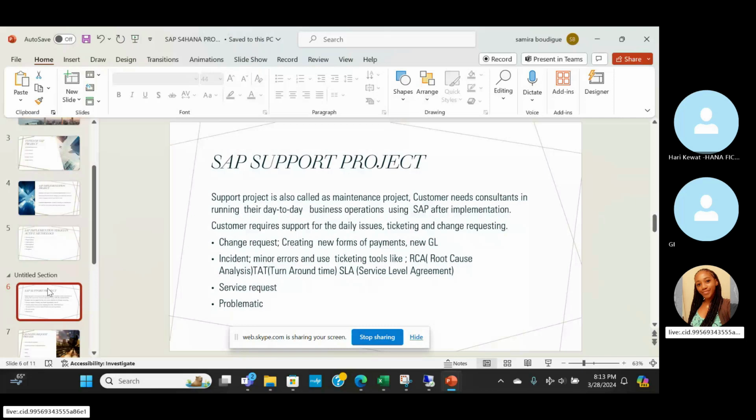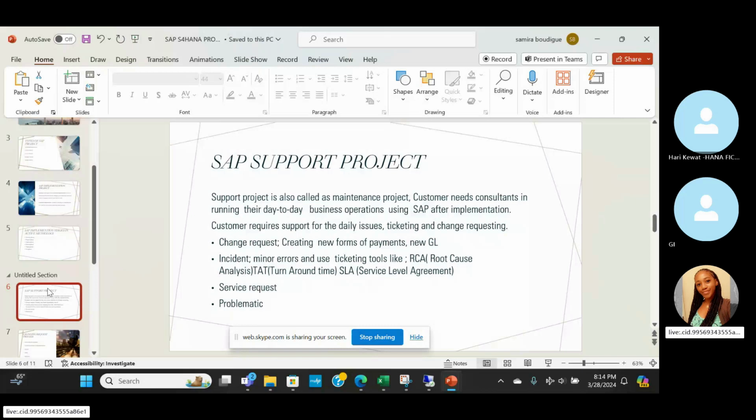The change request is when, let's say, the customer is trying to create new forms of payment, new general ledgers, things like that. And incidents are minor issues.